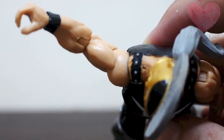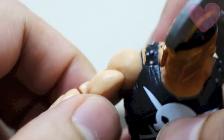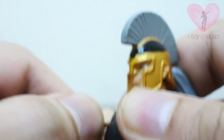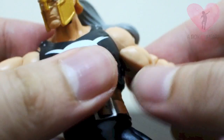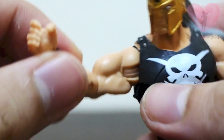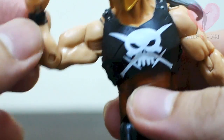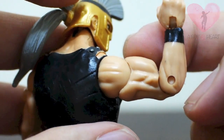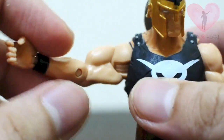Then you can do something like this. All right, that's not bad. Okay, yes, you have seen it just now. There's a rotation on his bicep here. Another rotation. See, notice that the hinge part does not move, but this part moves, so you can rotate it. Yes, the same with this one, so that's cool. That's additional articulation. All right, the elbow can bend this much. Ah, I see now. So instead of giving the rotation here, they gave it here. All right, so no rotation here, but it is compensated. I thought it's additional, but it's not. It's to compensate this swivel. You can bend it this much.